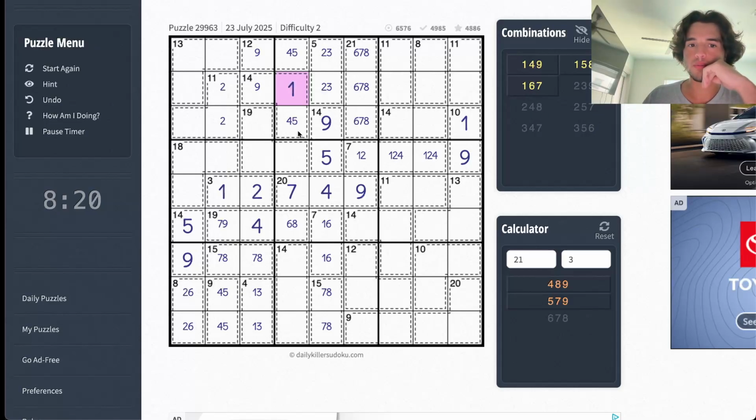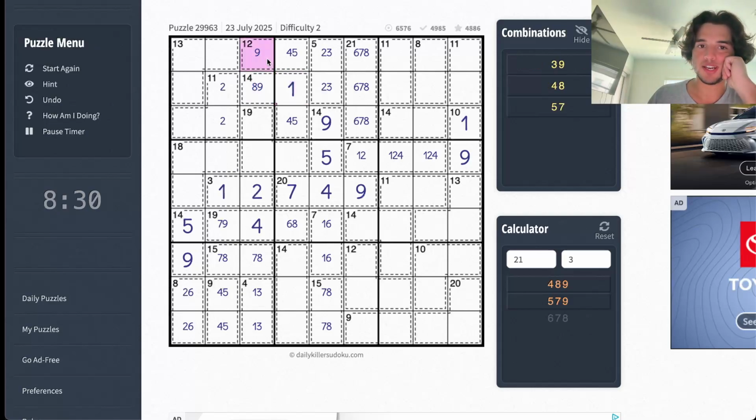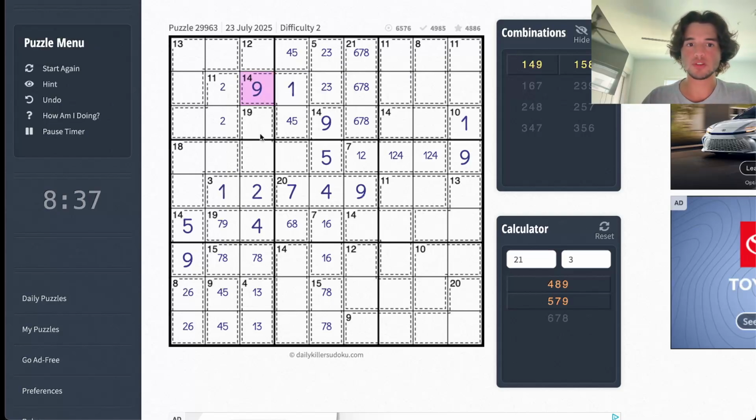and this can't be 1, 6, 7, because that can't be 6 or 7 there. So we're left with 4 and 9, or 5 and 8. And then this can't be a 9, because then we need a 3 there. So now we know that 9 must go here, because of our earlier addition to 21 and 3. It has to have a 9 in it. So 9 must go here. 1 plus 9 leaves you with a 4 there, which does leave you with a 5 here.